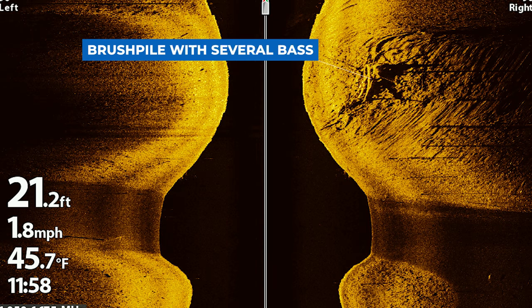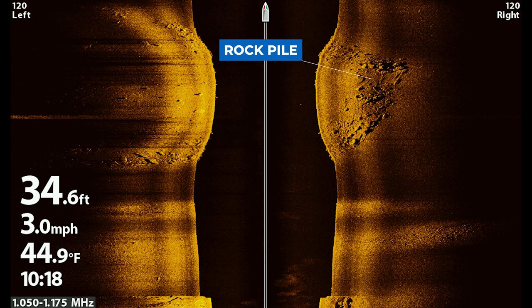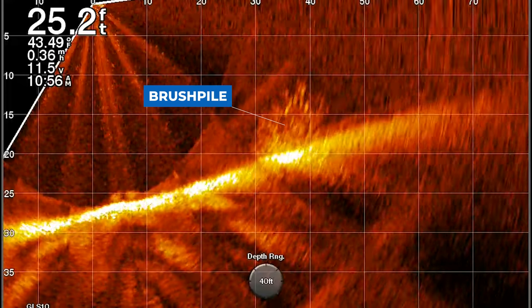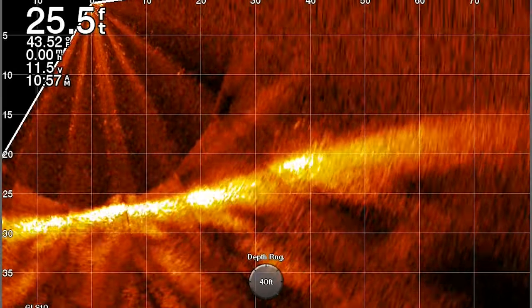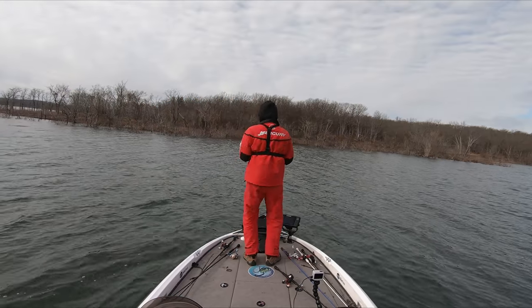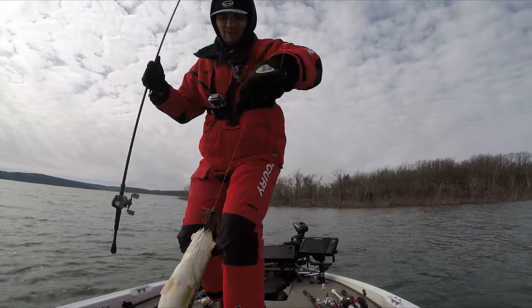Instead, I started graphing for isolated targets in a little bit deeper water, anywhere from 15 to 25 feet. What I found is that the bass positioned a little deeper were in stationary schools, and every time I'd graph over an area two or three times, those fish would still be there. Here's a recording from my LiveScope of the first brush pile I found — you can see a school of bass set up right next to this brush pile, and they don't move over about a 5-minute period. Because these fish were in a stationary school in ambush mode, I threw my go-to bait, the Fish the Moment Offshore Jig, into that brush pile, and within 3 casts I had a really nice fish in the boat.